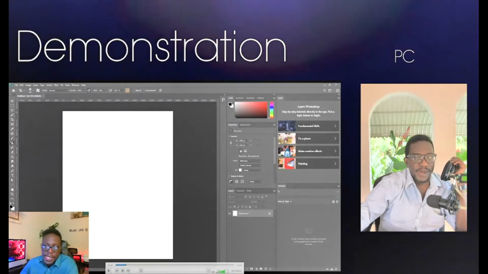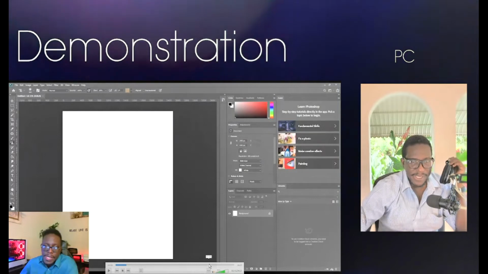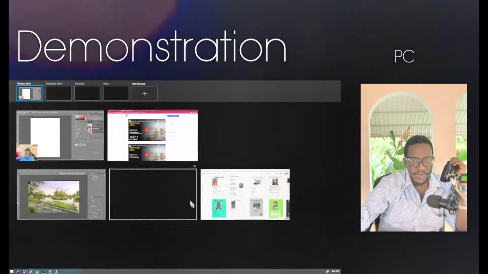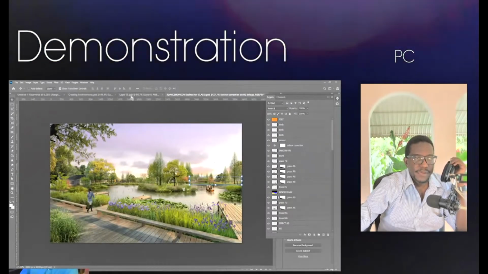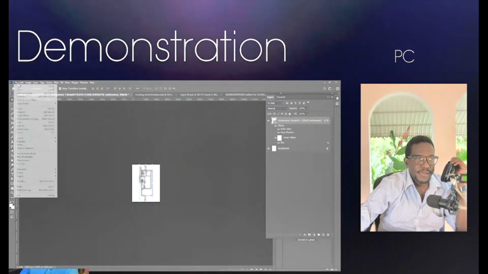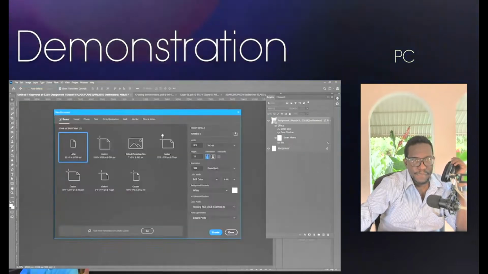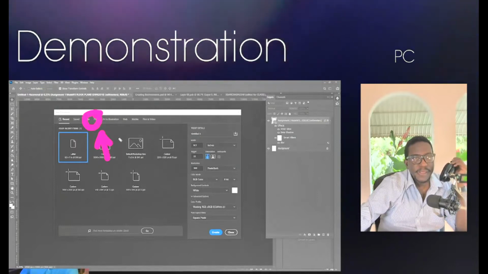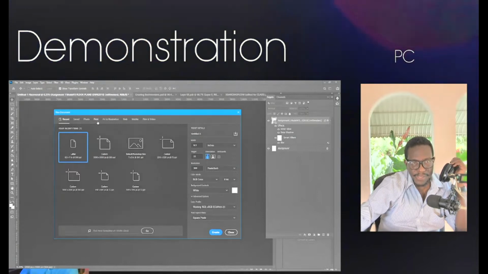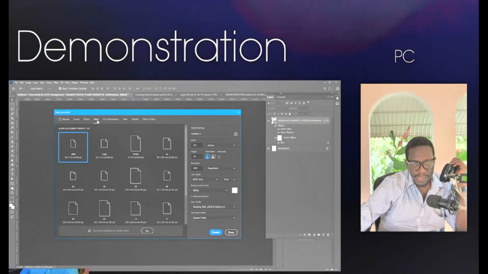Right. So if you are not seeing it, when you go to new, some of us might need to look up here for print. And then when you see print, you get the option for letter and you see it come up here.